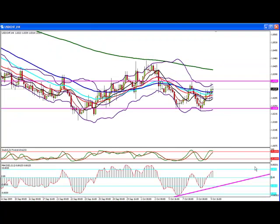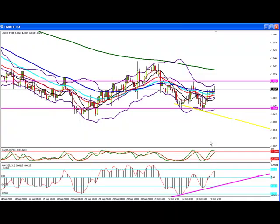Now one thing on the Swissy that you will notice down here, this is the MACD line, and MACD, I only use MACD for divergence. What divergence means is the low point of price here and here should be equally represented up here, so the low should be here and here. And what in actual fact is happening here, price was coming down at a time that MACD is going up, so it does suggest that price may well rebound here.